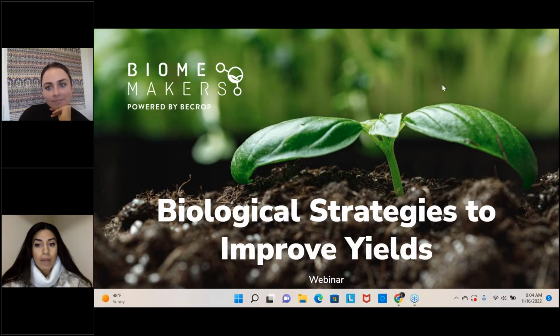And last but not least, we're excited to introduce a new tool called BeCrop Project Planner. This tool has been created to help you plan your BeCrop projects in just minutes. It's a smart calculator that allows you to see the number of samples you need along with the timelines based on your project and what you're trying to accomplish with either your own farm or with your growers and your customers.